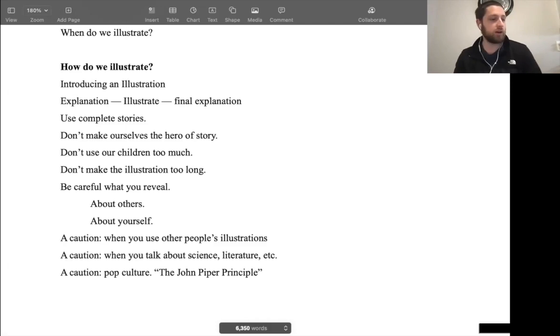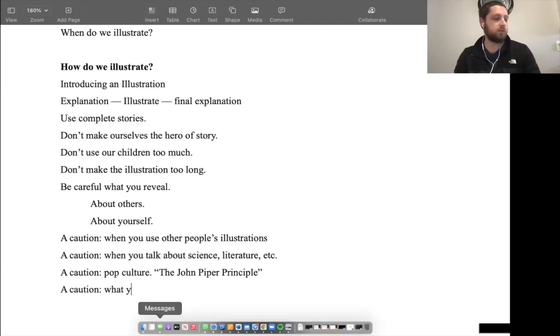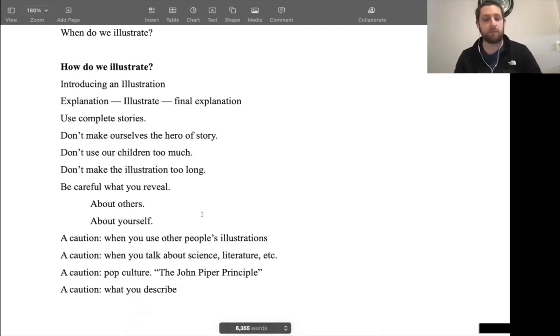Be careful what you describe also. Don't describe things that would be embarrassing for people. Don't talk about gross details, right? If you're talking about a horrific historical event as an illustration, don't give gross details about that. You probably don't want to use an illustration about changing a diaper and give undesirable details about that. Think not just about your generation, think about the older people in the room as well. Some things would certainly be offensive to older people that wouldn't be as offensive to younger people. You want to make sure you're appealing to everyone in the room and not being a turnoff to anyone there.